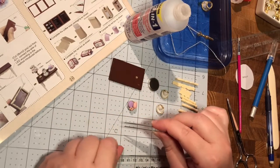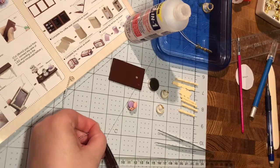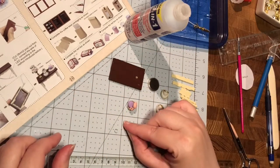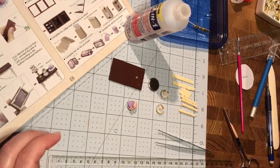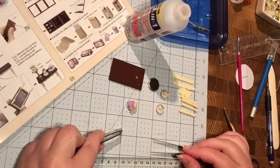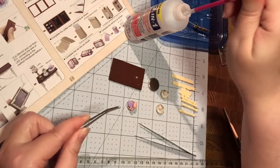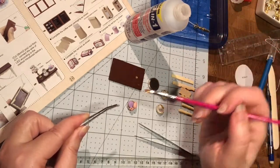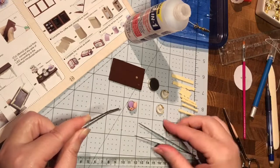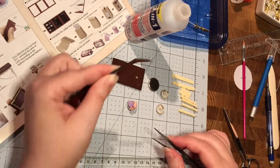Let's get one of these guys going — where'd you go, where'd you go, buddy? Come here, I gotcha. Let's try to hold this like that, try to hold this like that. This glue is so globby this time — it was not at all like that. Alright, so there's our ring, I guess.